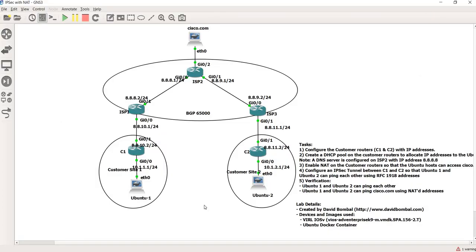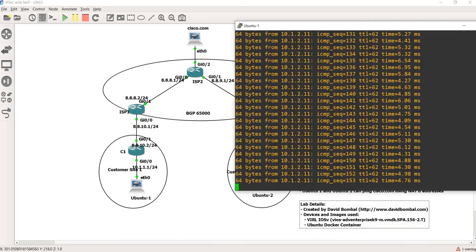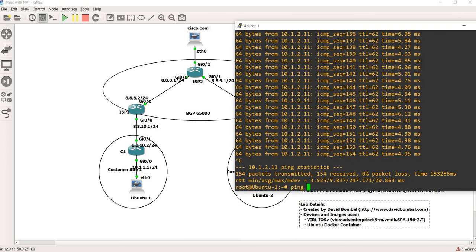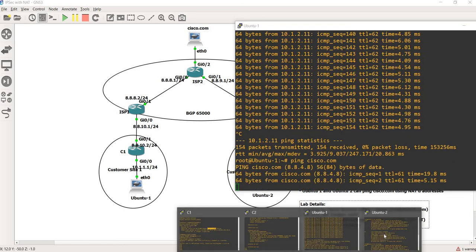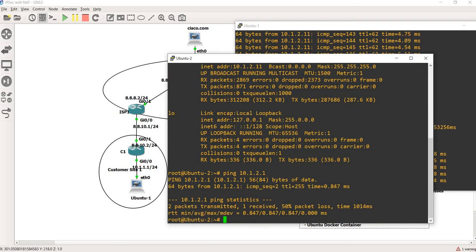But nevertheless, the IPsec tunnel is working fine, and we have verified it. Oh, okay. Let me try to ping. I think I did this already. Okay, yeah, it's working. Cisco.com. It's working.